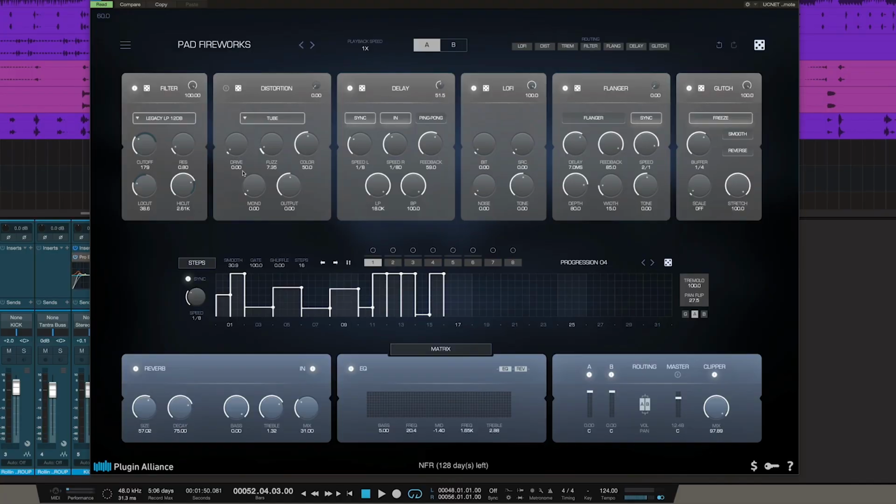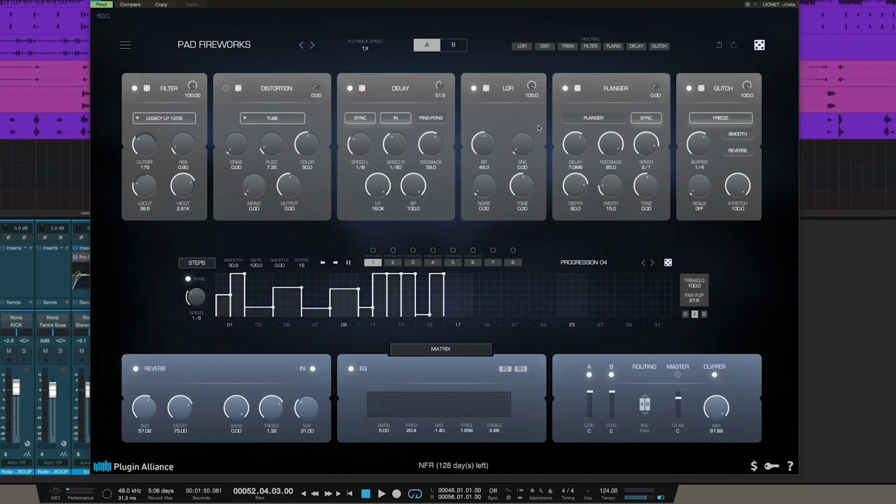So up first, you've got an extremely high quality analog modeled multi-mode filter. Then after that, you've got a multi-stage circuit model distortion, a crazy dimension bending delay that gives you an easy way to give you some rhythmic decaying echoes, a powerful lo-fi effect which almost acts like a bit crusher to add some harshness and grit to your overall sound, a flanger for some wideness, and then probably the most creative and unpredictable module in Tantra is the glitch effect. Each of these modules has about 4 to 6 parameters that you can fine-tune to help you achieve the sound you're looking for.